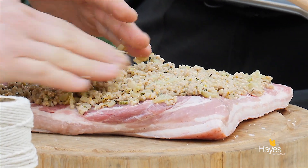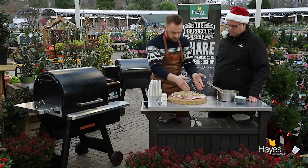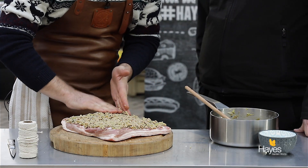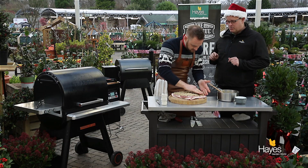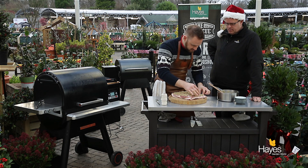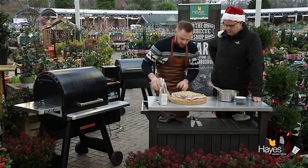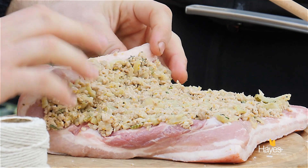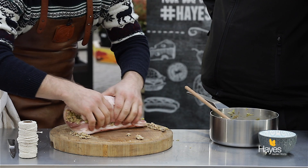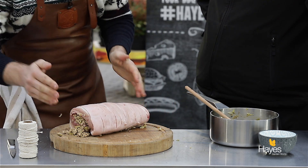Just make that nice and evenly layered across — make sure you get it all the way to the edge. I don't want to be the person that gets the last slice; you want to make sure that filling is all the way to the edge. I know I say this a lot on these videos but that does smell epic, it really does, the flavour coming through already. Fresh herbs in your food just knock everything up a notch. Now's the time to make like a Swiss roll — just curve that all around, bring that back, press that nice and firmly, get it all nice and compacted.